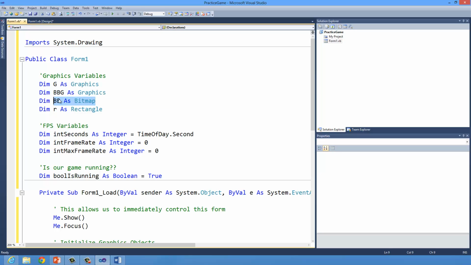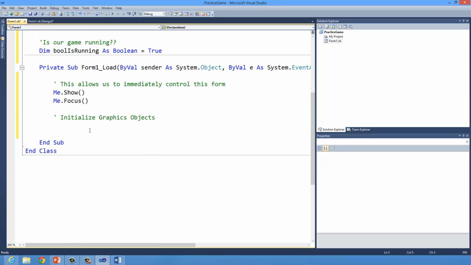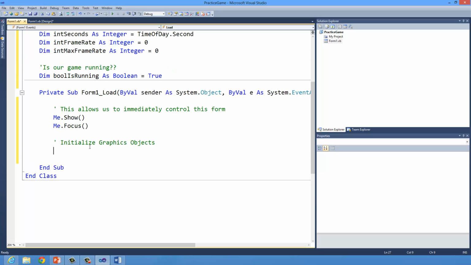We didn't write equals and then type in all that. We usually want to do that in the form. So G is going to be equal to me.CreateGraphics. It's going to allow us to create graphics for G.